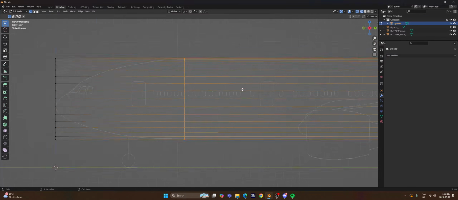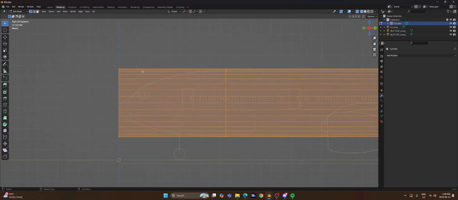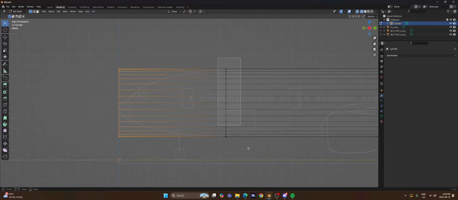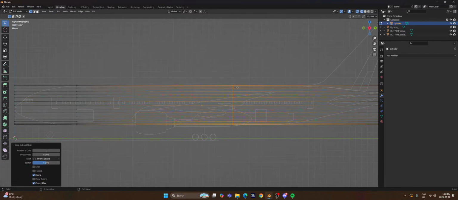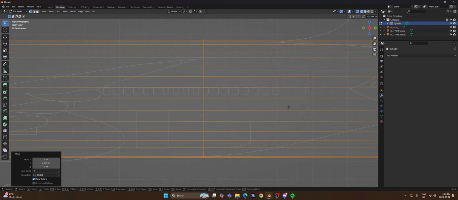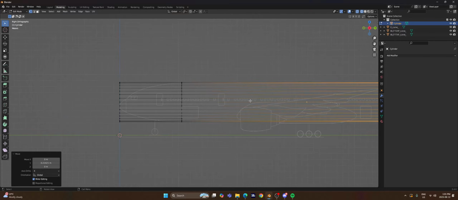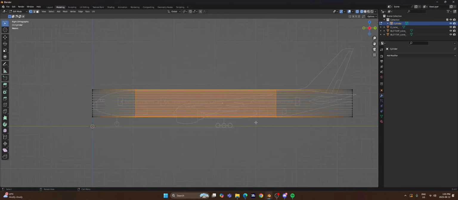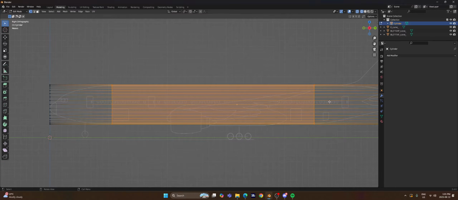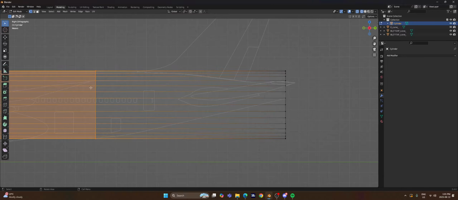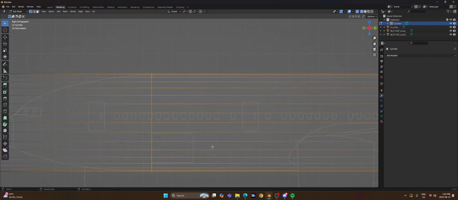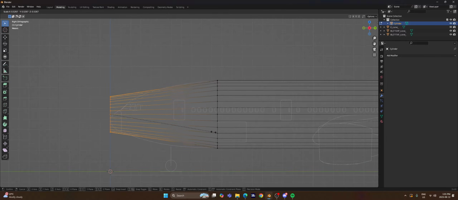All right, awesome. Okay, now that I have where the fuselage is consistent from front to back, so maybe we'll just say right around here for now. So this is your consistency throughout the cabin. You can see as we go aft of this loop I just made, that it starts to go up and the fuselage shape changes. So I like to set 2 loops where the fuselage remains constant throughout.